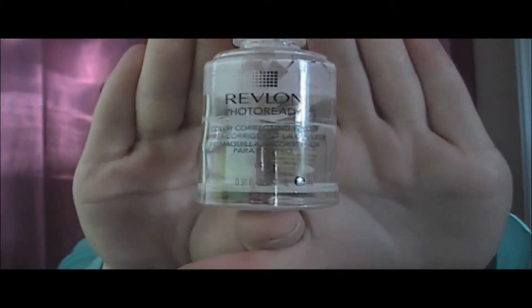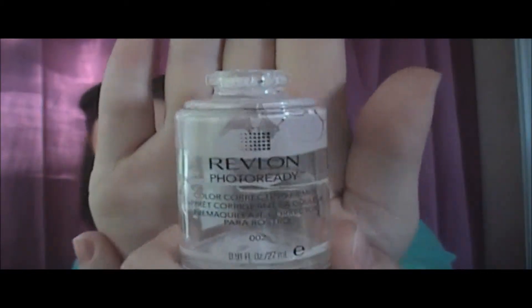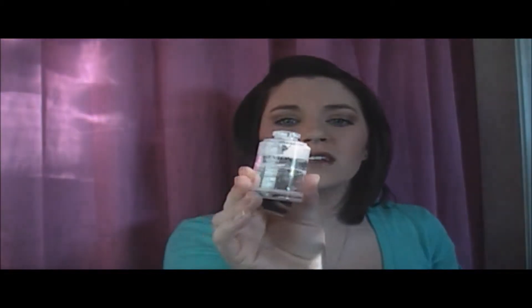This one's got the cap taken off, but it's the Revlon Photo Ready Color Correcting Primer — it's got a pink tint to it. It was fantastic, absolutely fantastic. It's more of a silicone-y texture. I liked it. I scraped it out and have the rest in a little jar I'm using up, and after it's gone I intend to purchase another one.